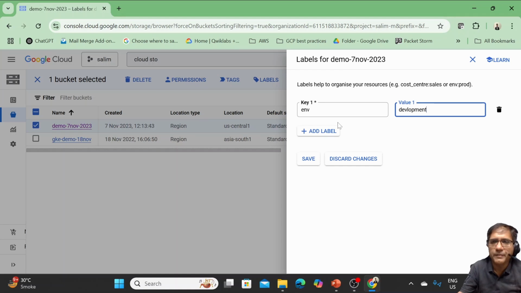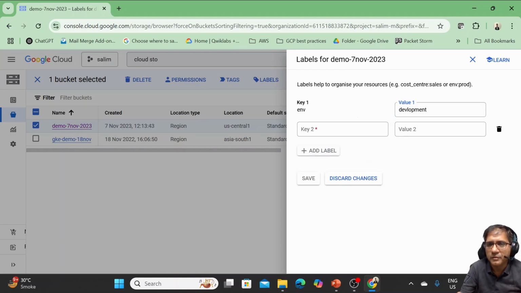Depending upon the factors which your internal organization guides you on, you would have a set of labels. Most common implementations would have at least 10 to 15 labels pertaining to ownership, cost center information, compliance related information, and automation related information. All that could be revolving around your labels.